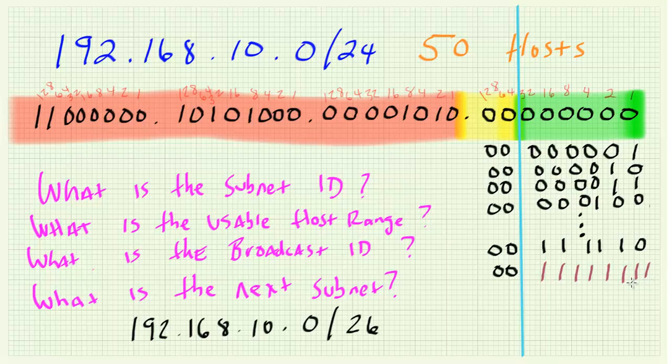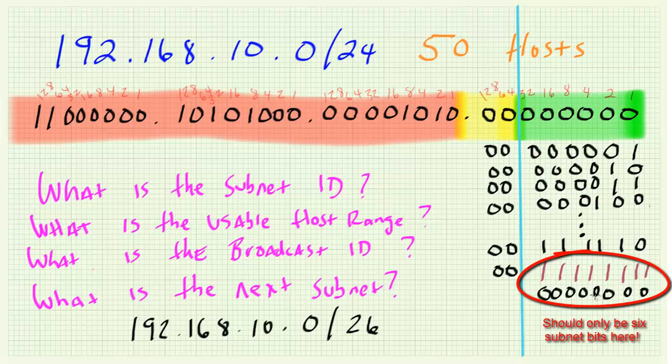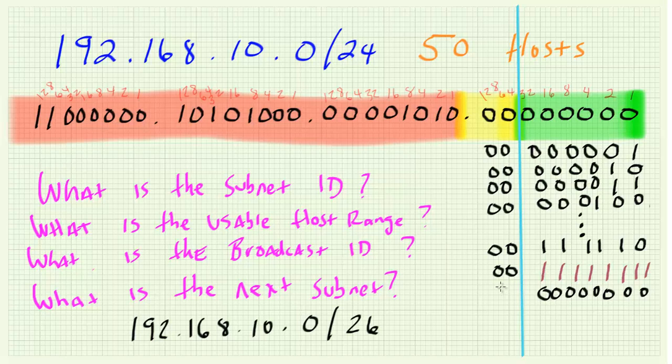Okay, now here we go. What is the next subnet? Well, we know it's going to be a subnet value. So what does that mean about the host IPs? We've got to set all of those to 0. So let's go ahead and do that: 1, 2, 3, 4, 5, 6, 7, 8. There goes all of our host bits set to 0. So what's the next subnet? Well, in binary, it's going to be that, right? So that is our next subnet.